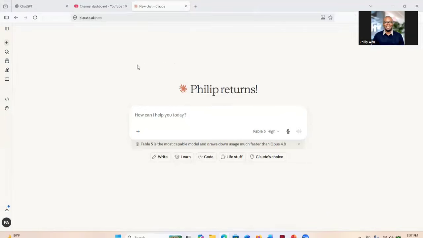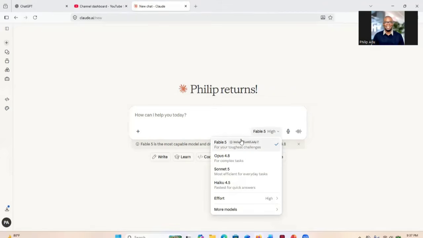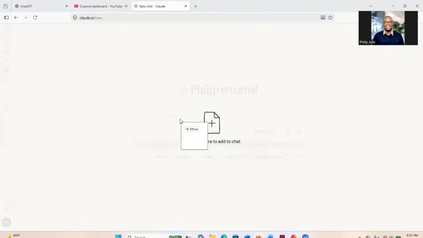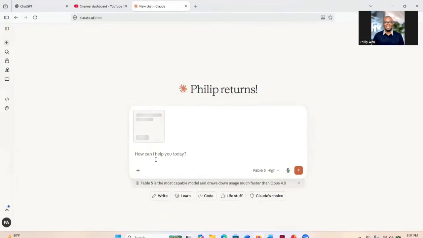So we go to Claude AI and make sure that you have the new model. Then I'm going to attach this article about reflexive thematic analysis.